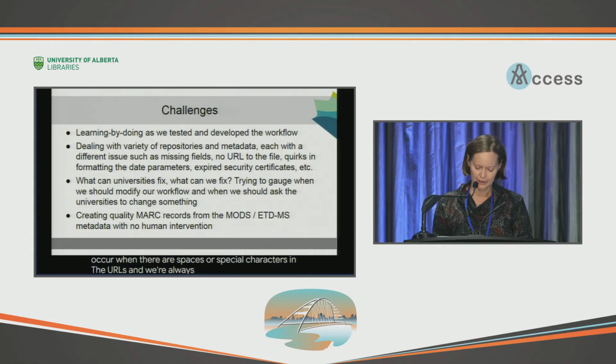And we're always trying to judge what we can modify and what we can reasonably ask the universities to modify. There has to be some consistency in what we're trying to harvest, or it just becomes an impossible task. However, we also want to bring as many universities on board as possible, so if we can fix something on our end to make that happen, we'll do it.